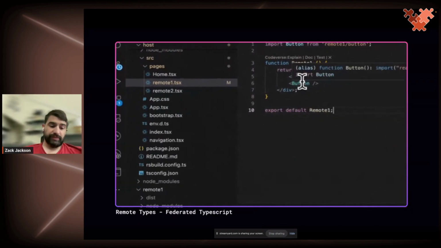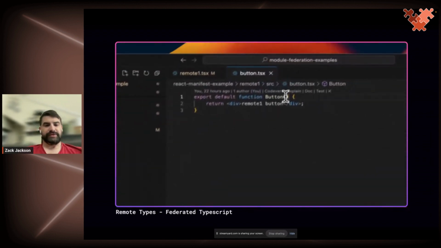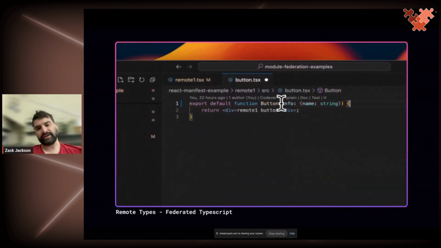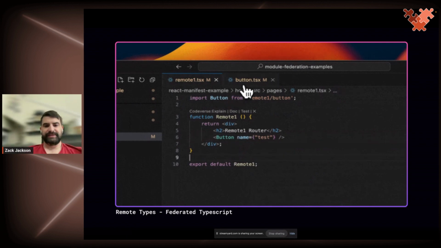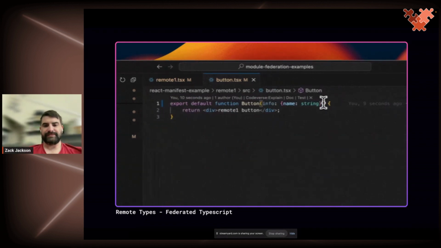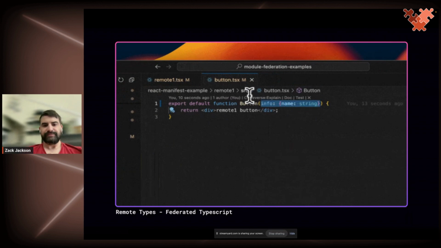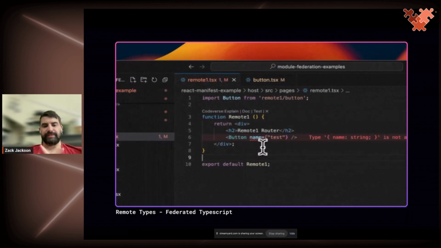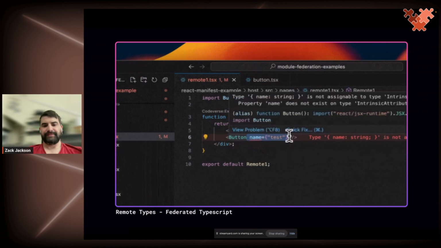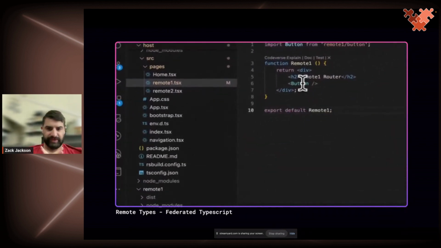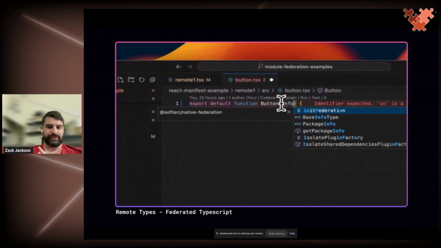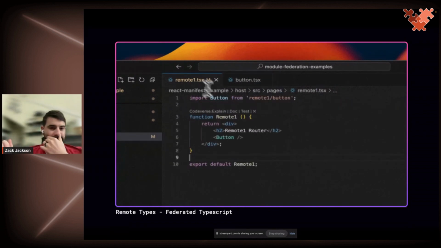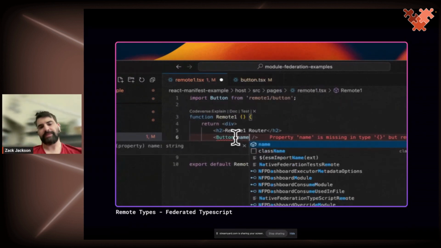Another really nice feature that we've introduced is remote federated types. If you're a TypeScript user, we have hot reloading types across remotes. You'll see in here, I'm adding types. I go to a different app. Immediately when I'm there, you'll see it went red. I fulfill the types. Now, if I go back and remove the types from my remote, and if I go back here, you'll see my host is already throwing a type error. So we don't need to install anything. We don't need to configure any additional plugins. This is just built into Module Federation 2. It works pretty much in every direction, and it's what you would expect. Remote type hinting across the board.